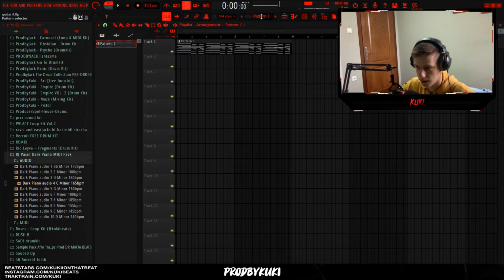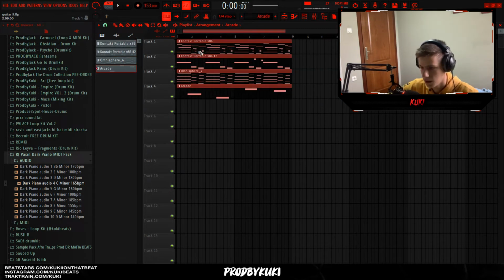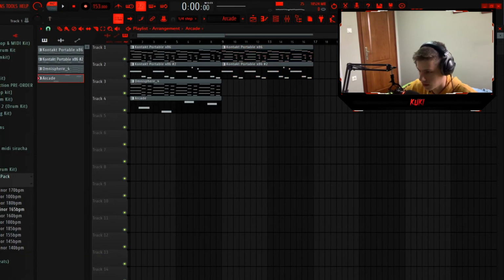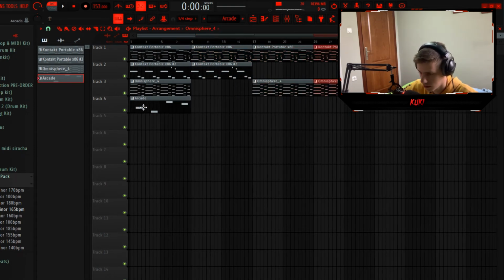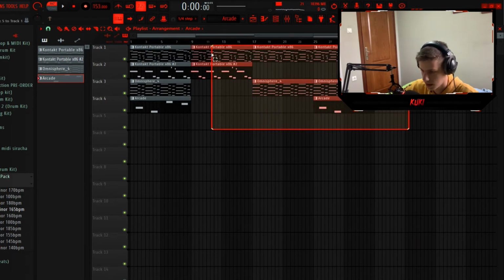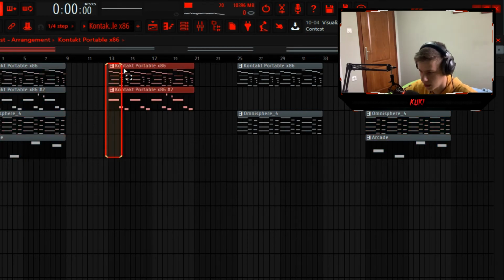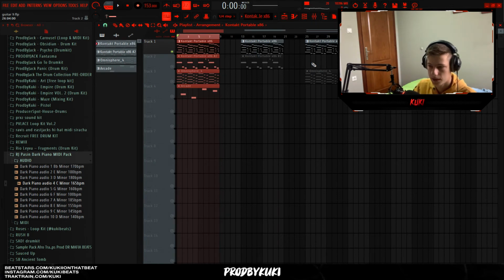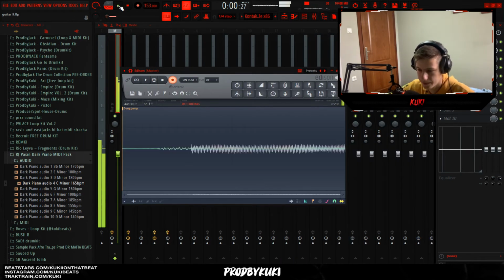Okay, so now that we have the whole sample done, we can start arranging this. So first off, I'm going to have the most interesting part in the first 8 bars, and then I'm just going to copy this guitar and the sub bass here, and then I'm going to copy the guitar and the piano, and we're going to have this all without the sub bass, and I'm just going to make these simple pockets here because of the reverb, so the reverb from this doesn't decay on this, and it makes the whole sample muddy. Now, since whenever I export something made from Kontakt, it has some crackling, I'm going to just record most of these sounds to Edison, and then I'm going to export them.